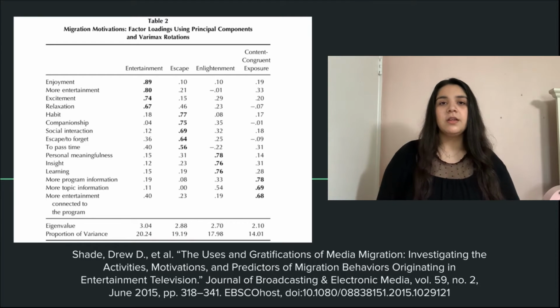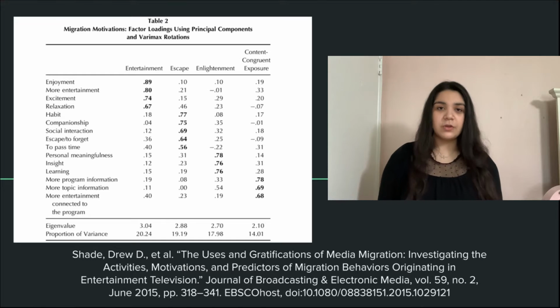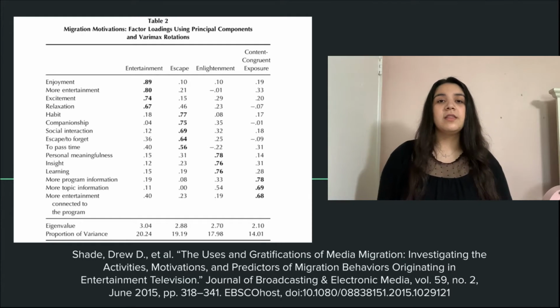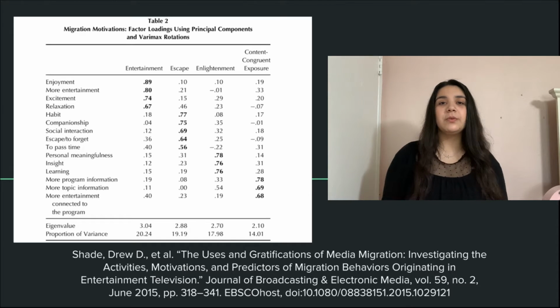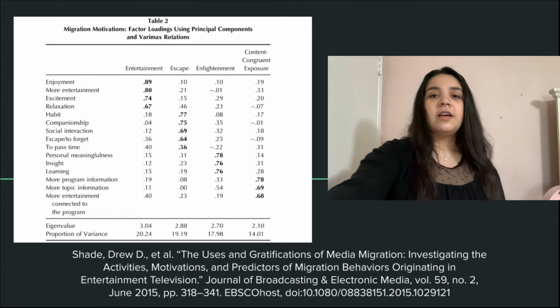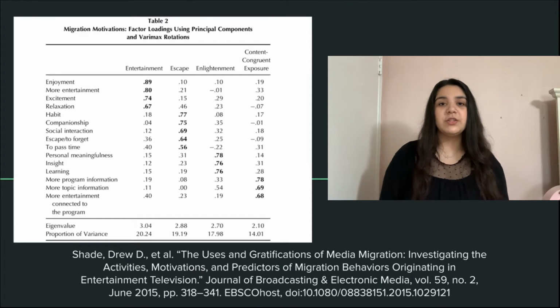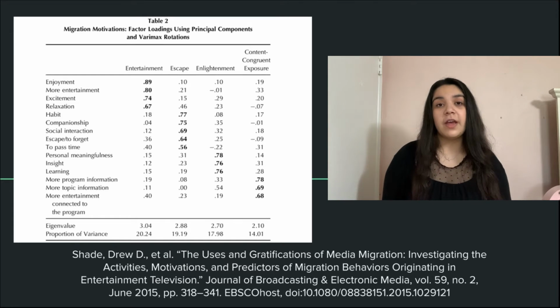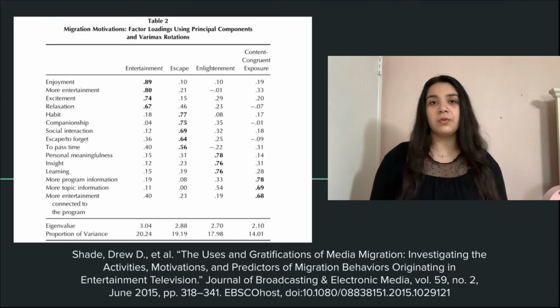And this table goes hand in hand with the 8 motivations by Alan Rubin, which I thought was so interesting because in this academic journal they did do a survey and they questioned people why they watch that specific type of media, why they chose that specific type of media, what type of satisfaction did they receive by using whatever media that they choose. And the top 4 results were actually from the 8 motivations, which was enjoyment, entertainment, excitement, and relaxation, which I think is a very interesting fact because in general I do believe most of us use or watch television for enjoyment or entertainment. As I previously mentioned, if it's watching a TV show or watching a sports game, whatever it might be, I do feel that this table is very accurate, considering enjoyment is the top one along with entertainment.